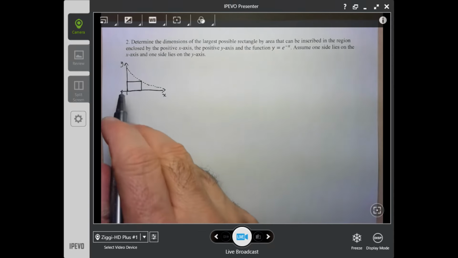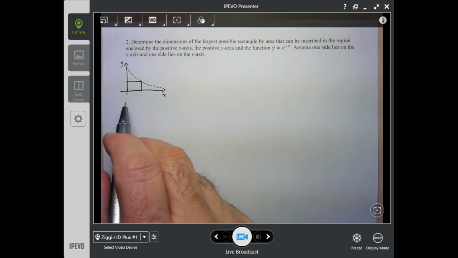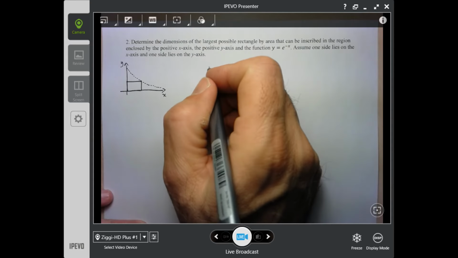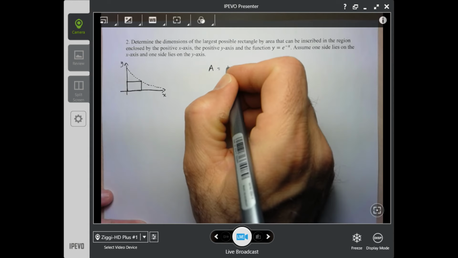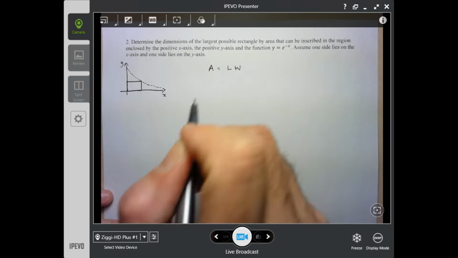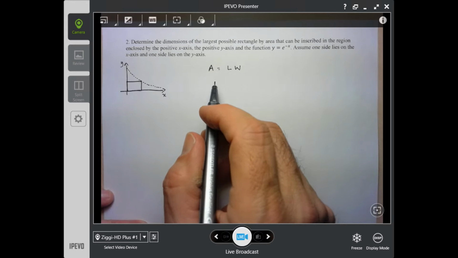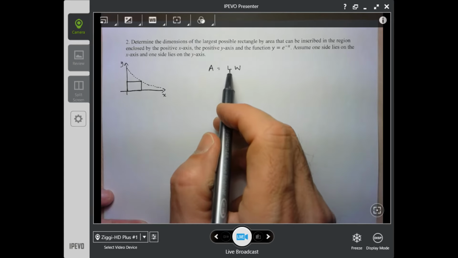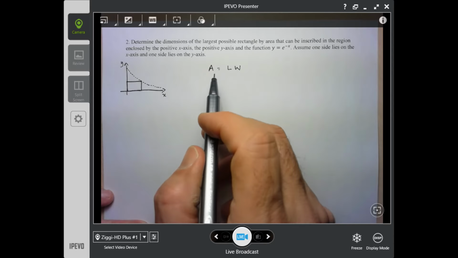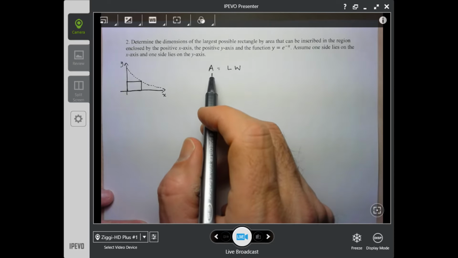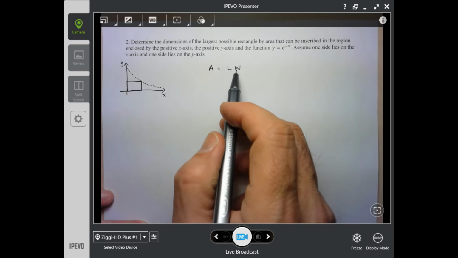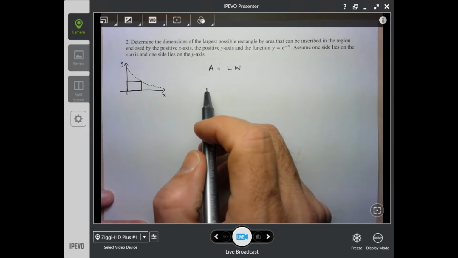So much easier to now figure out how this problem is going to work now that I've got a diagram that I can work with. All right. So I know I'm trying to optimize the area of this rectangle, so length times width. But as we saw in the salt shaker problem, we have a function given in terms of two variables. All right, so now our next step is to try to write this as a function of one variable.